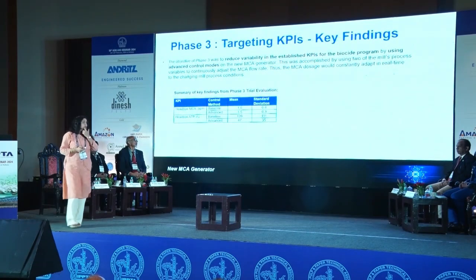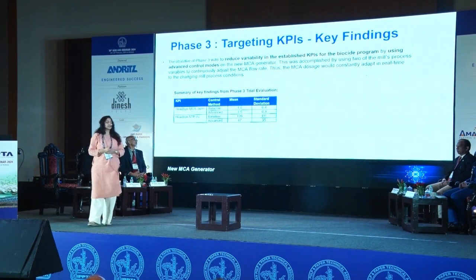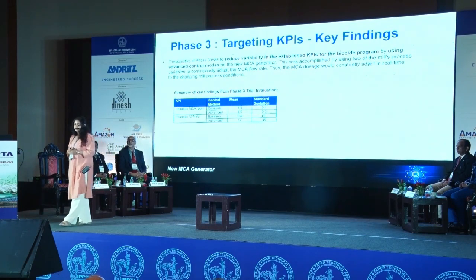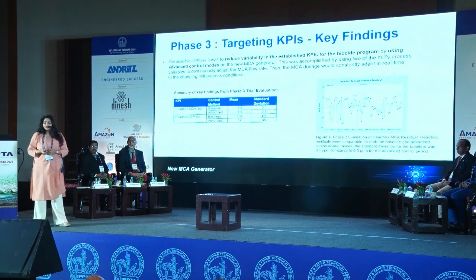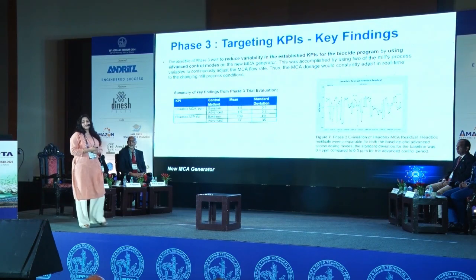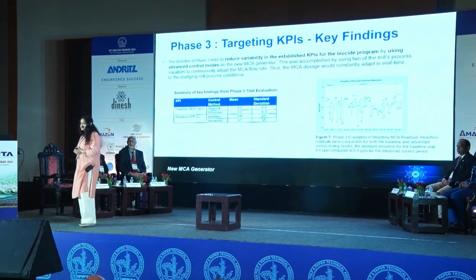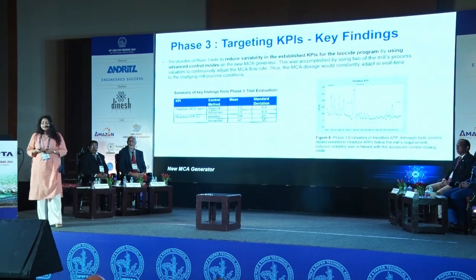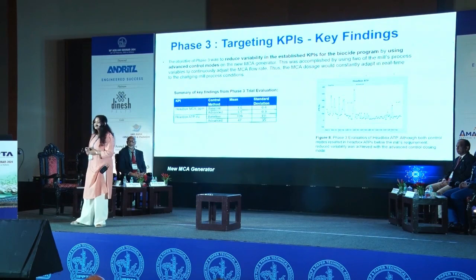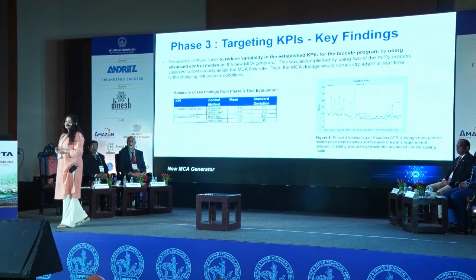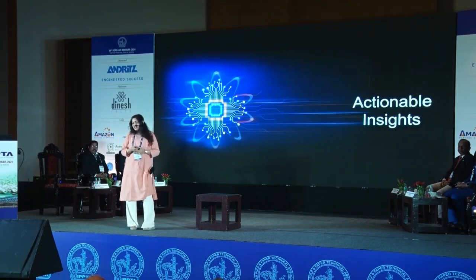And in the phase 3 trial, the goal was to stabilize the KPIs for this program by using an advanced control mode. So here, we have reduced the variation by 33% in headbox residue, and at the same time, we have reduced the variation in ATP by 66%. The results are, you can see, quite impressive. So we can say how significant the results are that we have got by using this new MCI generator.